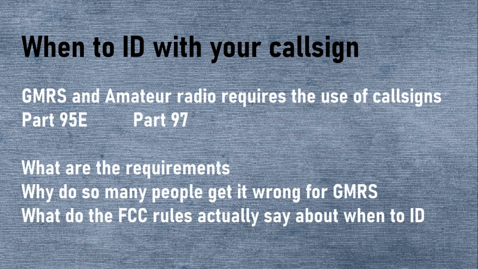When to ID with your call sign. GMRS, which is under Part 95E, and amateur radio, which is Part 97 of the FCC rules, require that you use call signs. What we're going to learn today is what the requirements are, why so many people get it wrong, especially for GMRS, and what the FCC rules actually say about when to ID.